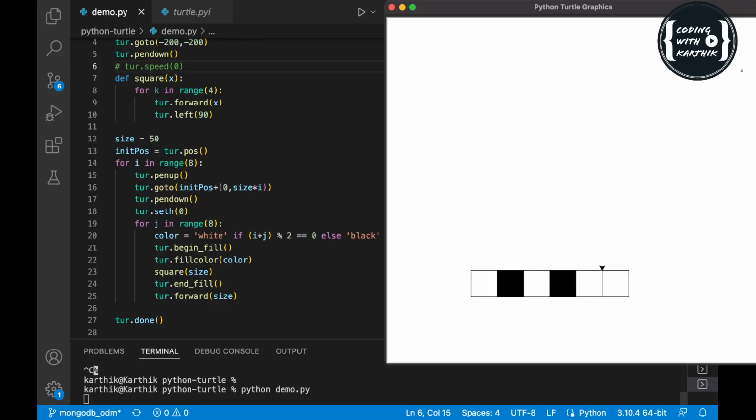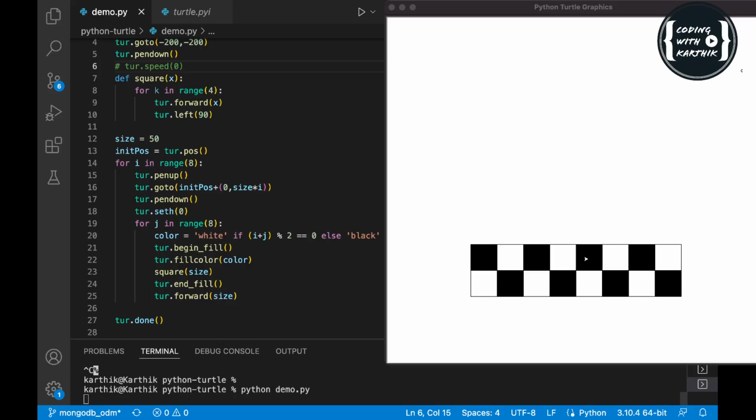See, now let's understand this color. Okay, what we have given is I plus j percentage by 2, that means if it is an even number. Let's say if you consider the first row, second box, that means the i value will be 0 and the j value will be 1.